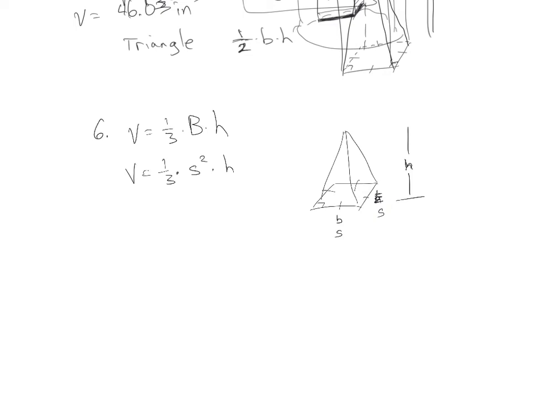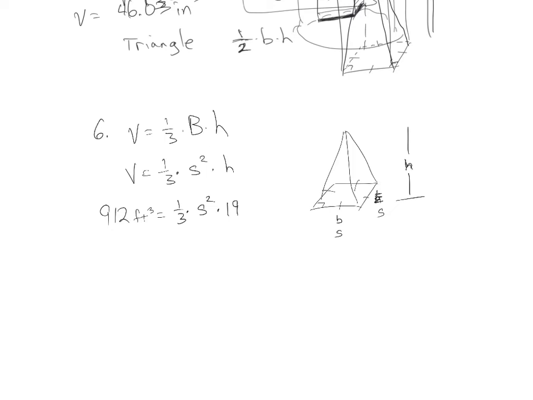The volume is 912 cubic feet. Okay, we don't need the units until we're done. Equals 1/3. What it wants to know is find the side length. Oh, so we need to find S. All right, it says the height is 19 feet. So now we have to do algebra.